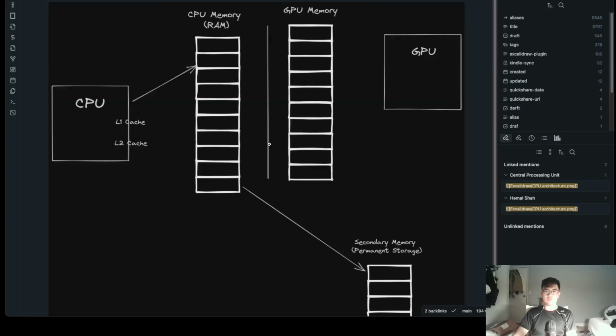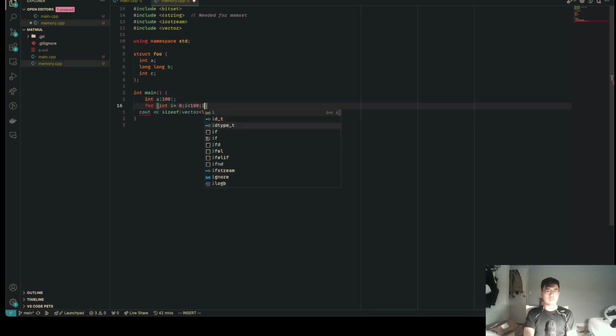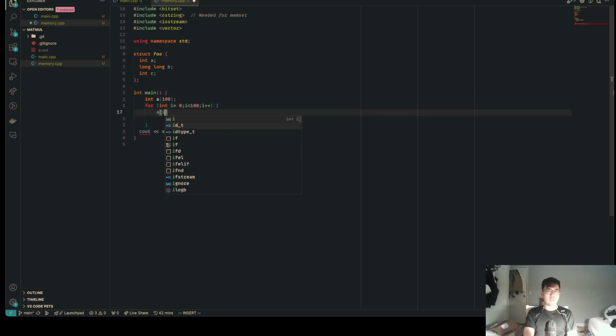So actually, when you do something as simple as a[100], for i equals 0, i less than 100, i plus plus, a[i] is equal to a[i-1] plus 1, for example, right?